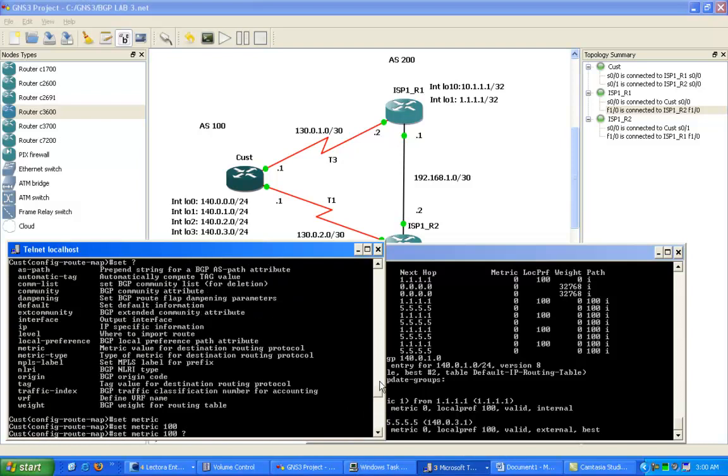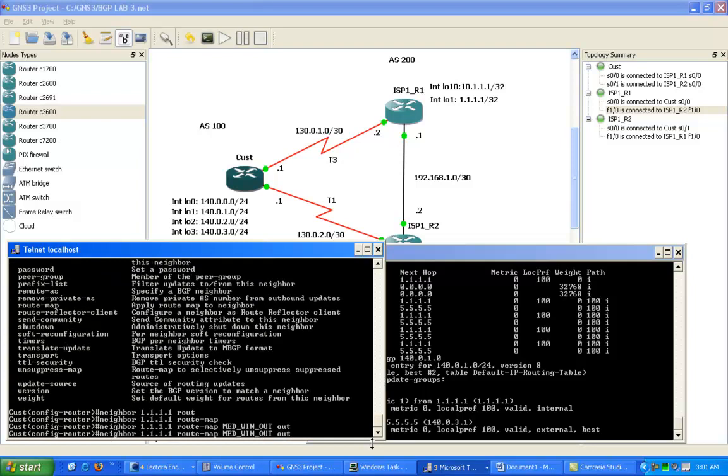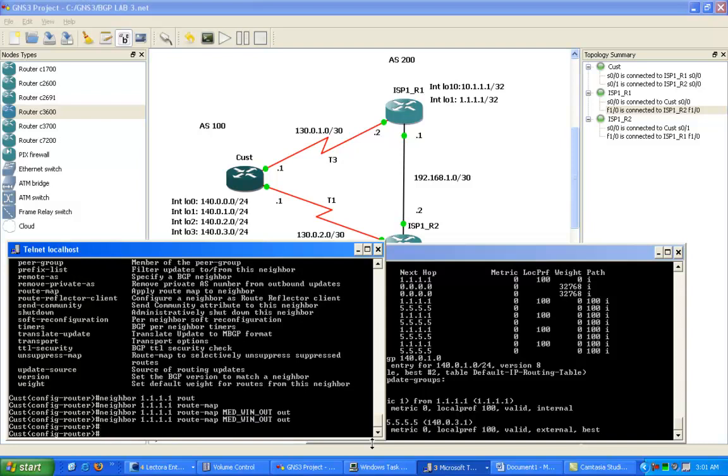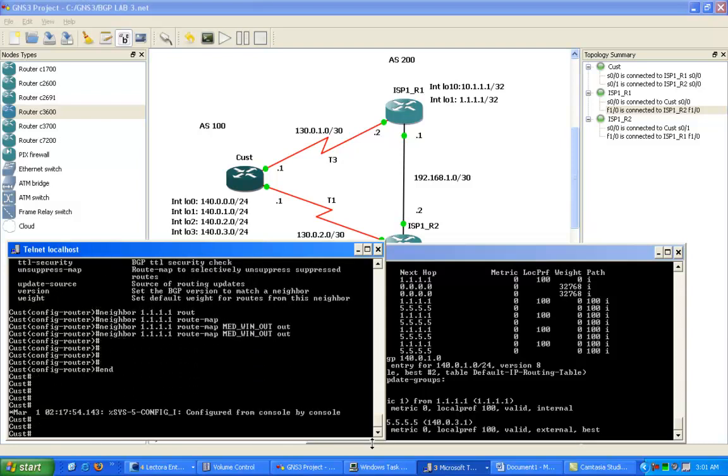And then the name of our route map, which is med_win_out, and then the direction in which we want to send this, which is outbound. So we're sending this out towards our ISP1 routers.